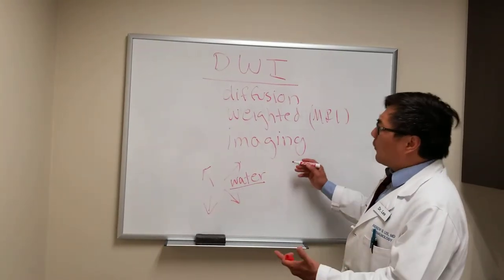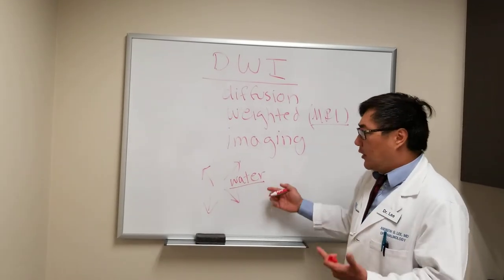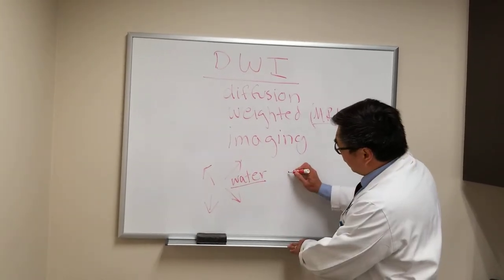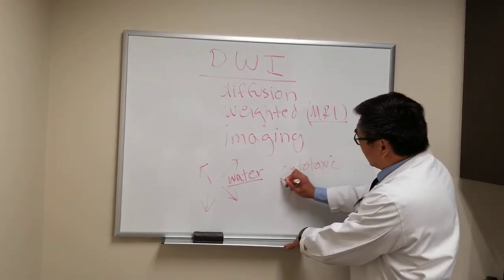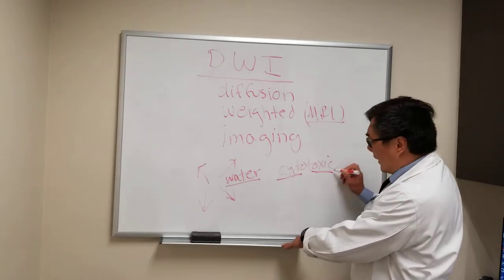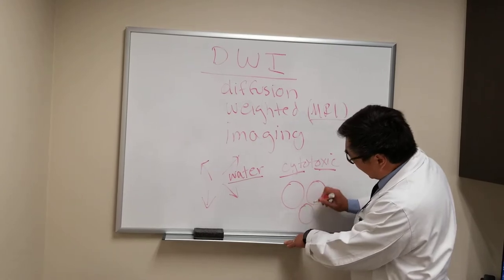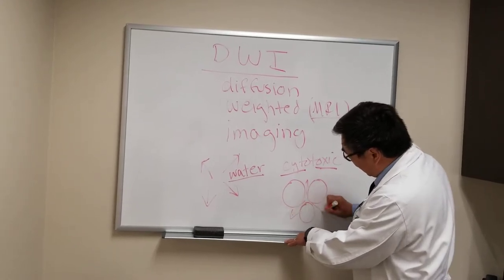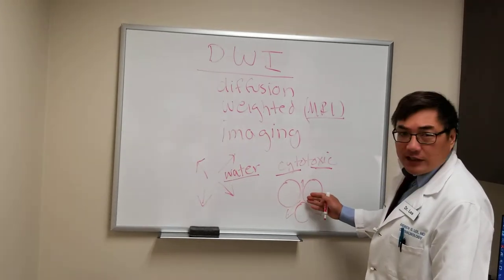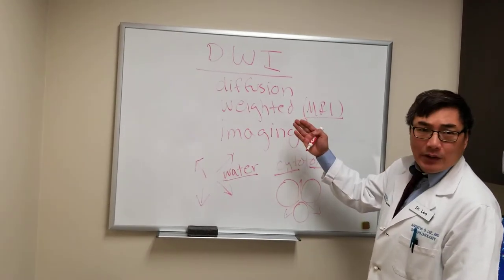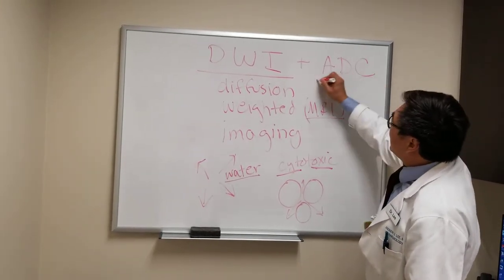And in a normal person who has an MRI, the DWI will show no restriction of the diffusion of water. However, under conditions of cytotoxic edema, for example, in an acute infarct, cyto, cell, toxic, death. If the cell dies, the cells will swell up. And because they're all swollen up, this restricts the movement of the water and causes restricted diffusion, which will be bright on the DWI. And you have to look at its paired study, the apparent diffusion coefficient, ADC.